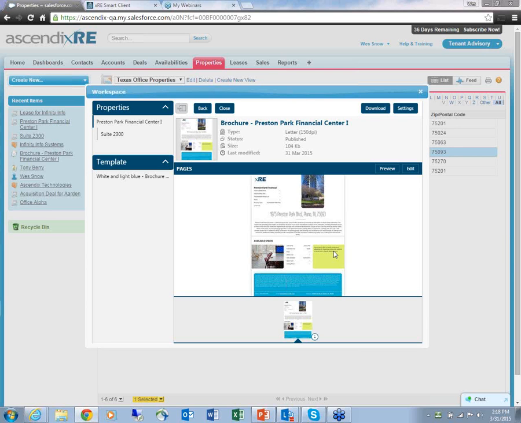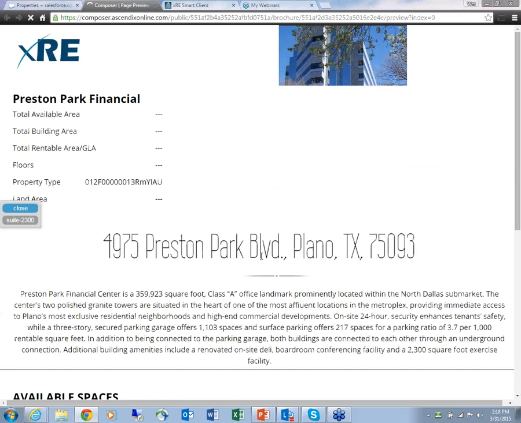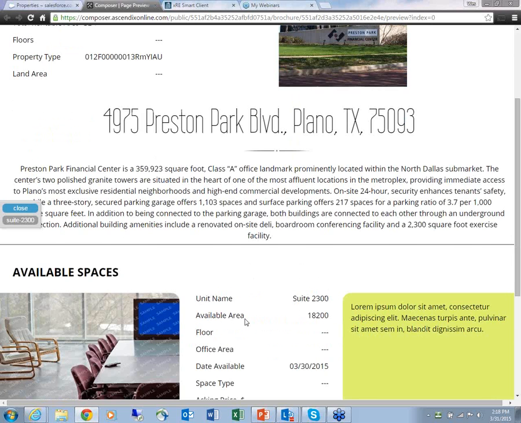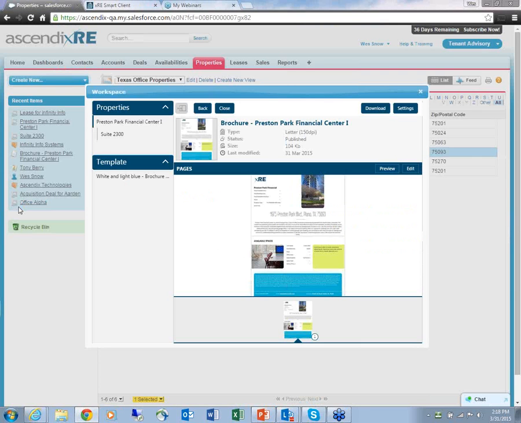In this case, rather quickly because it's just one property and availability, at which point I can go in and select the preview option. You can see that it's loaded a nice little high-definition image in there for me, but we've got some other things that we could clean up and need to before we actually send it out. So essentially what it's done here is all the data that's been put into the Salesforce application goes out there, and it's got data tags for those data elements that it expects to see. And if it doesn't have any, then you've got the ability to go in there and override that manually, or go back into the Salesforce system and populate that data and re-render or re-merge the actual template.